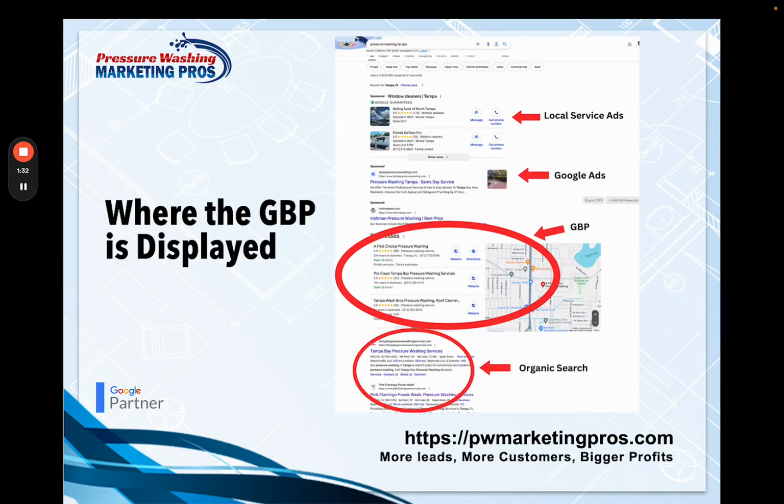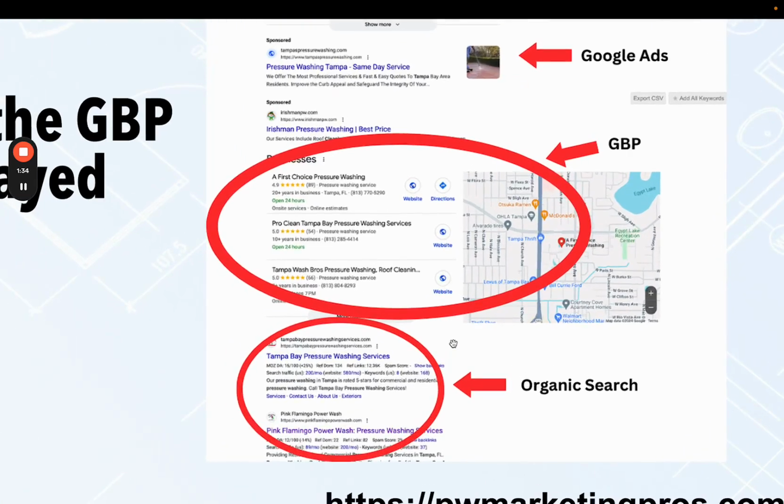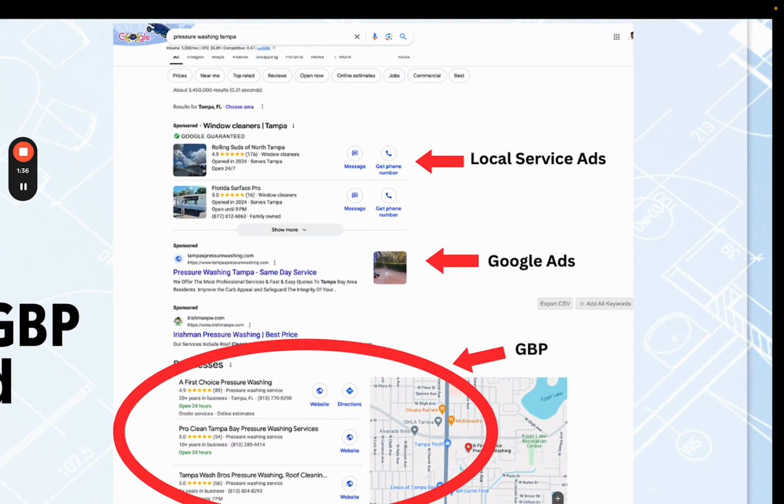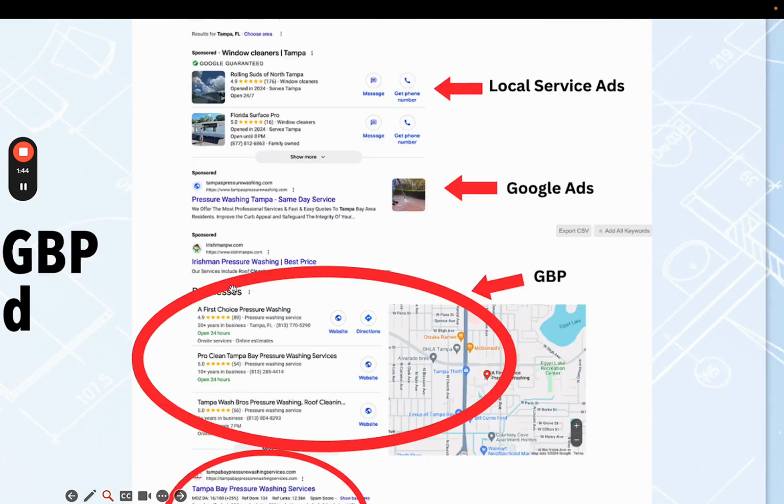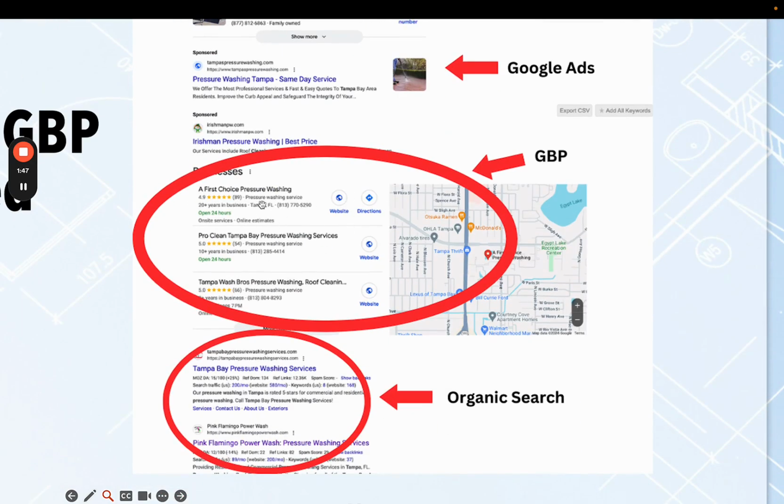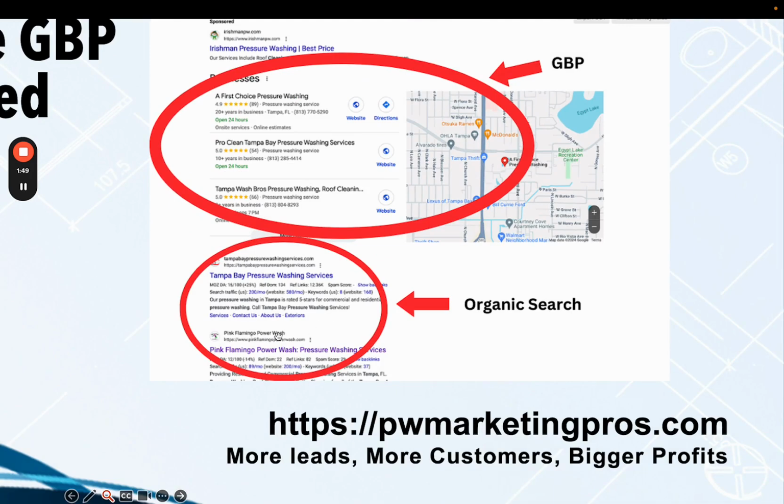So where is a Google Business Profile displayed? If you look right here, this is a normal search engine results page. You're going to have the Google Guaranteed, or what people call the local service ads. Then you're going to have the Google ads right here. Then you're going to have the Google Business Profiles right here and the organic search.